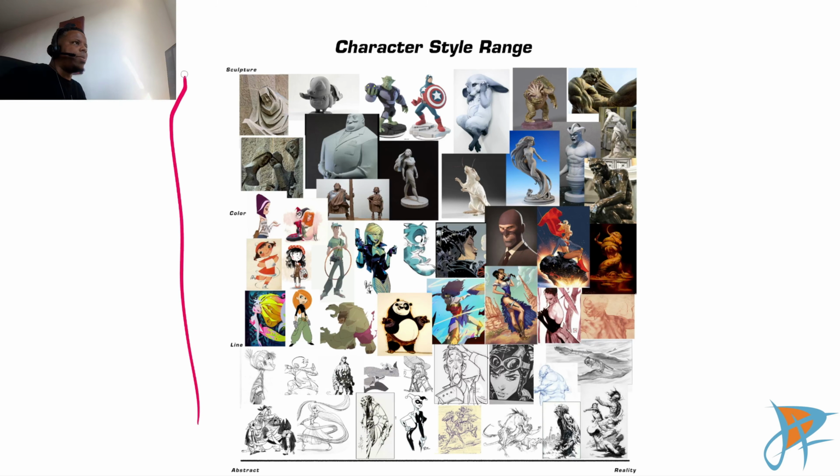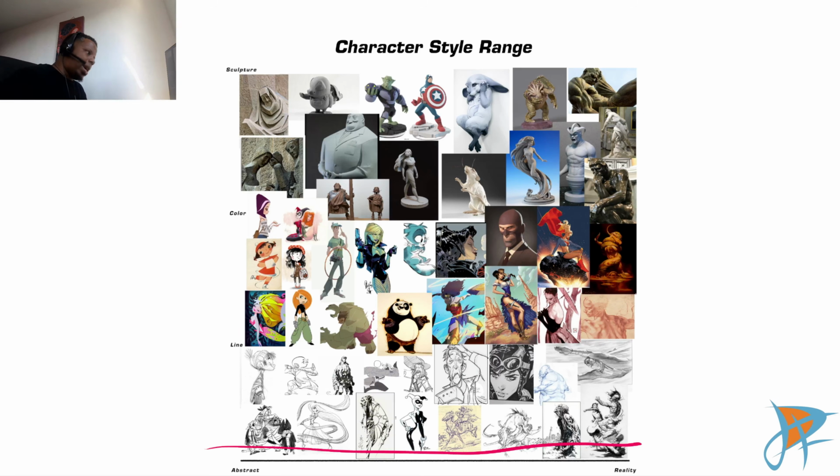Now we have line going through color and sculpture on this side, and here we go from abstract to realism, or you could say more accurately from realism to abstract, because realism of course is the starting point. Based on that, we have everything else. It all starts with reality, because in order to abstract or simplify something, first you need to understand the real thing, as the name says, reality, what we observe on a day-to-day basis. So that's where we start.